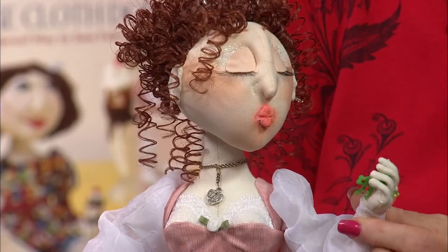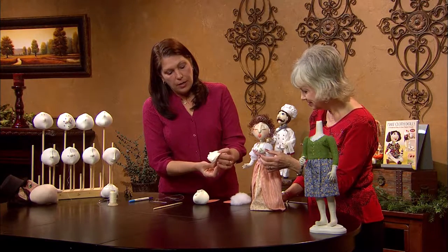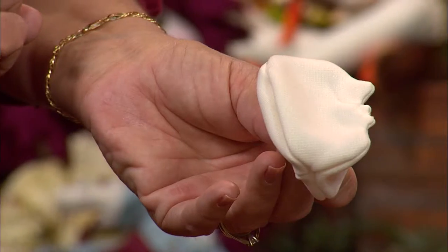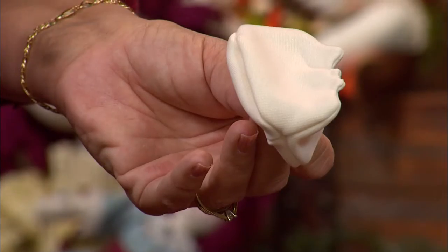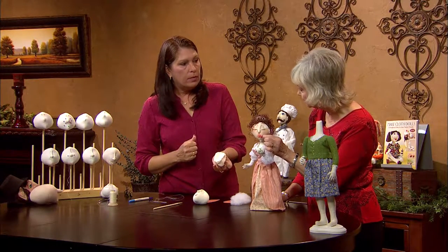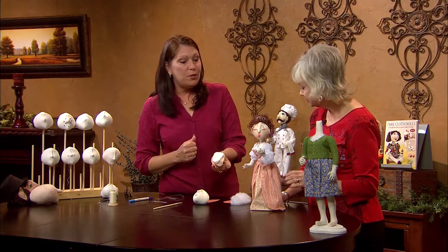So this is her head before it's stuffed. And you see that she has a little separation of the lips there. I'm going to stuff that, and that's going to give me those little bumps to work with. You mean you will actually put the polyfill in those little bumps? In those little bumps. You think it doesn't do much, but you see it does.